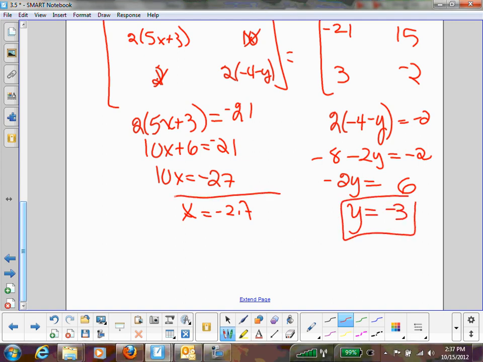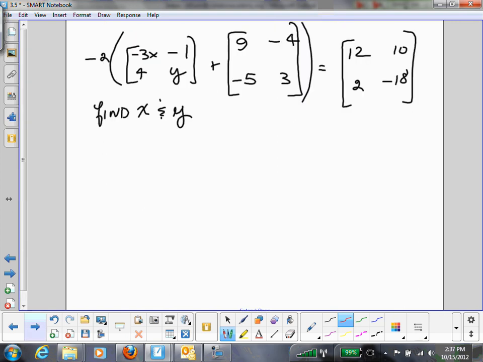So the process that we did, does that make sense? How we're going to simplify those two matrices and multiply all the terms by 2 and then locate which elements are going to match up to come up with an equation. That's the process that I wanted you to know. This one should work. Why don't you try this one yourself? I think this one will work. It's a better example.